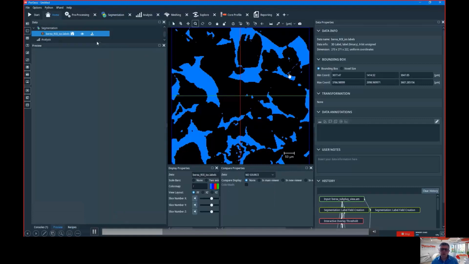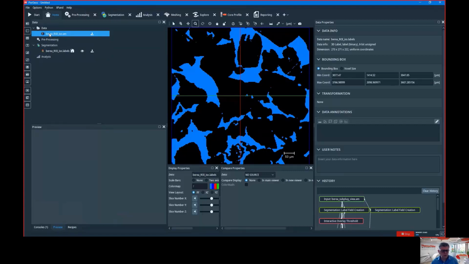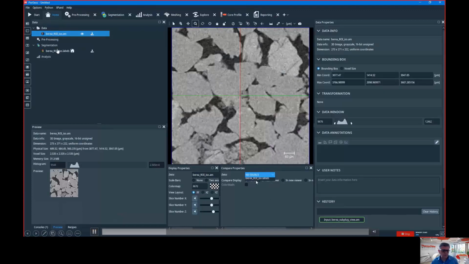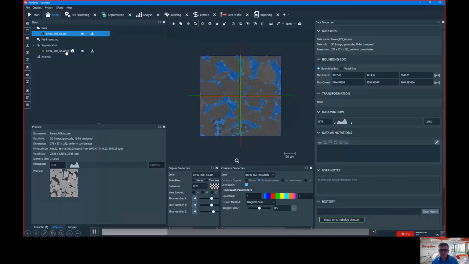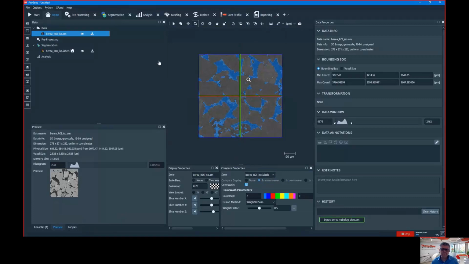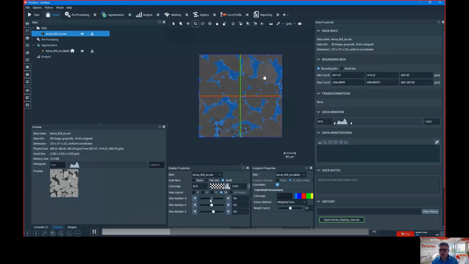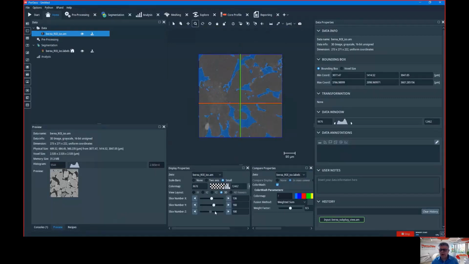So anyway, now we have our result. Since we have been through a recipe, all the things like the markers and the gradient have been thrown away by the software. You don't need to do it yourself. The recipe focuses on giving you the labels of the pore space. So now we are back to the same point as we were with Avizo.